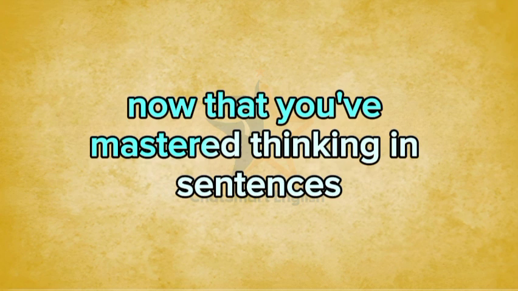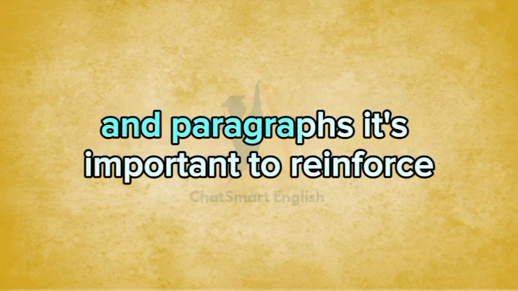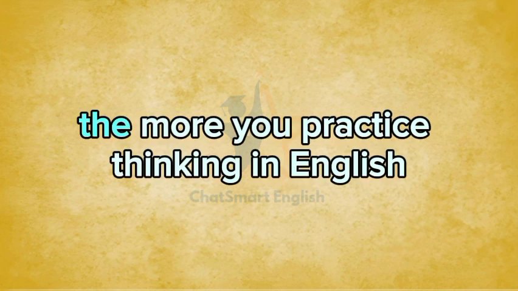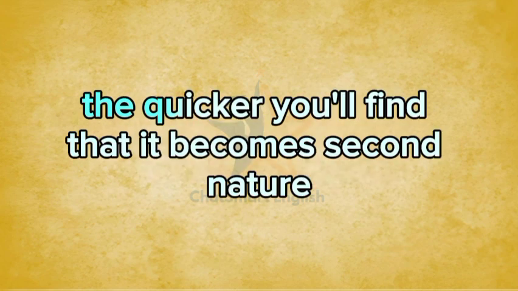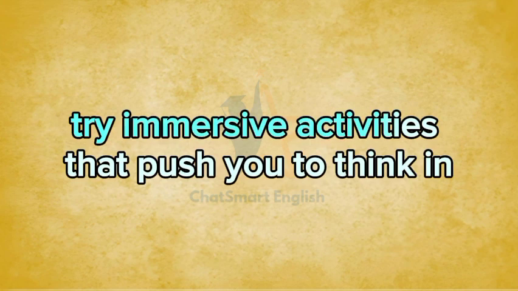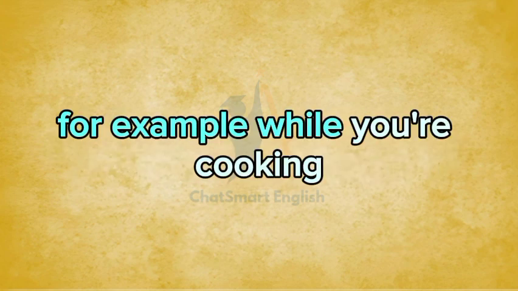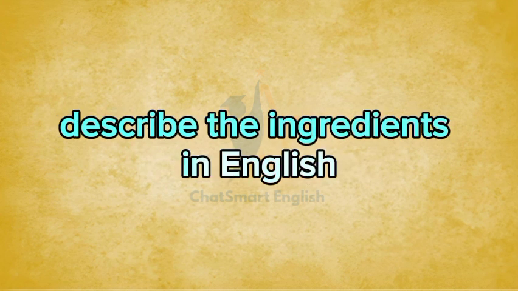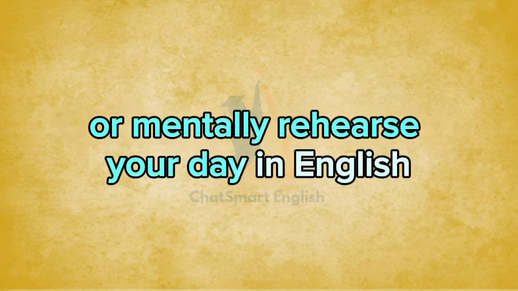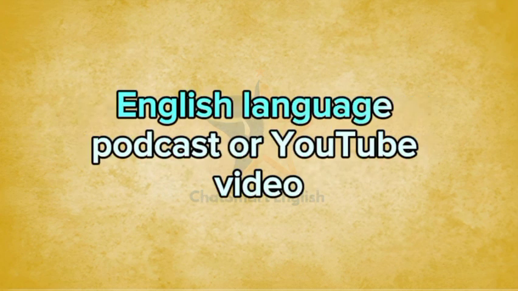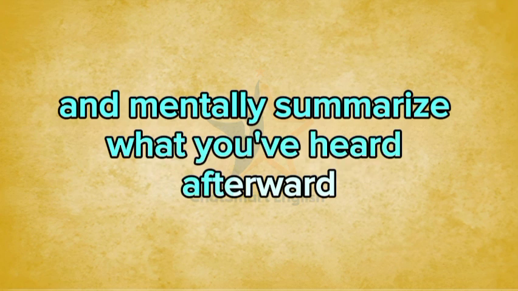Now that you've mastered thinking in sentences and paragraphs, it's important to reinforce your learning with daily practice. The more you practice thinking in English, the quicker you'll find that it becomes second nature. Try immersive activities that push you to think in English during daily tasks. For example, while you're cooking, describe the ingredients in English, or mentally rehearse your day in English before it happens. You can even follow along with an English language podcast or YouTube video, and mentally summarize what you've heard afterward.